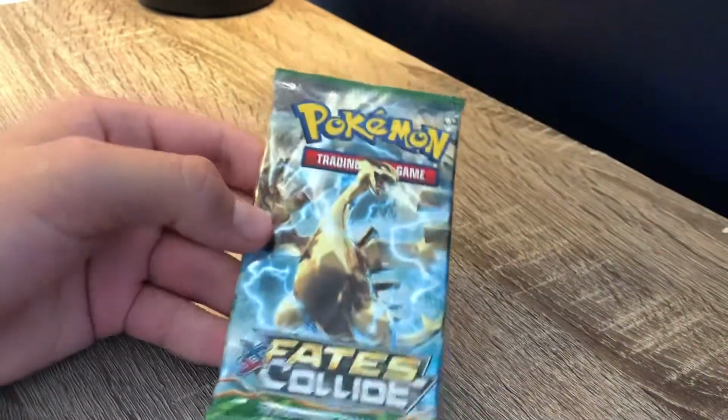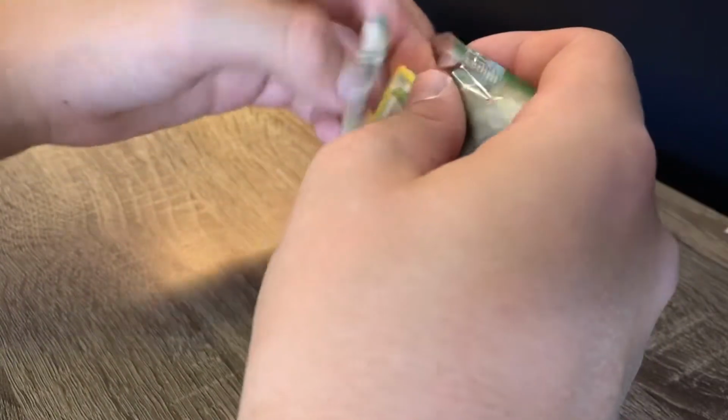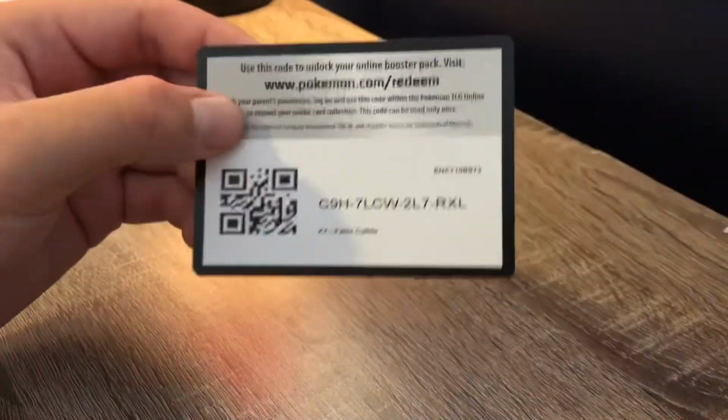So now we set it back up for my next pack. So now we are on to Fates Collide, bro. The power is just radiated through the pack, bro. That looks so cool. Okay. No, that one opened up easy, too. Yeah. Please hold that. Thank you. Okay, code for all you little peoples. Okay. No, that's weird. It's like a different font than all the others. There may not be little peoples watching your videos. Okay.